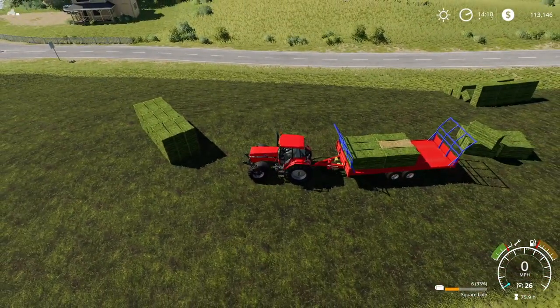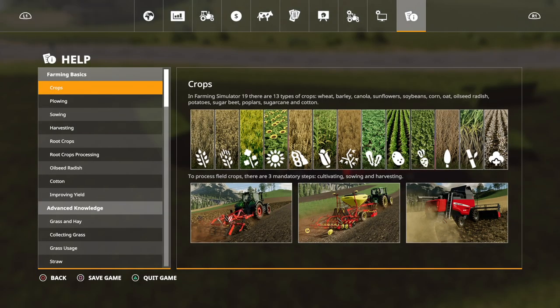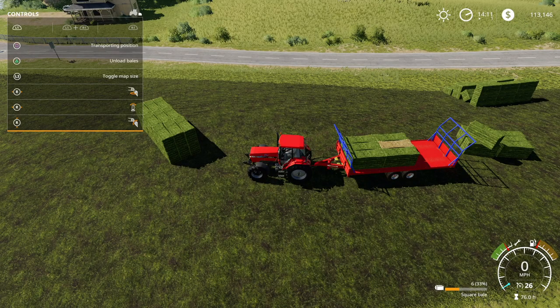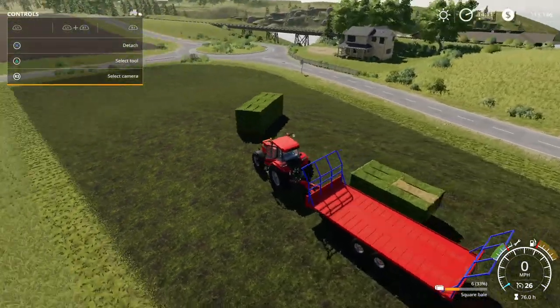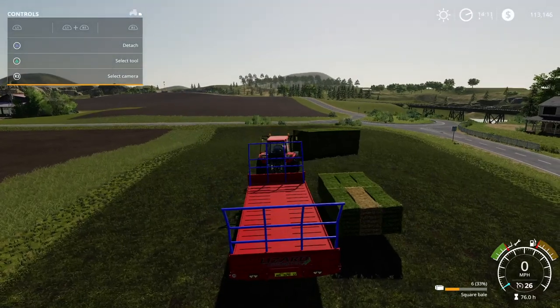Let's see. I want to... Oh, I don't remember the controls for this. Alright. Uncle. Help window. On. Unload bales. I was doing that. Oh, I wasn't using the left button. Yeah, that's good.